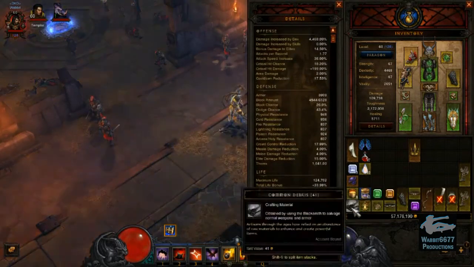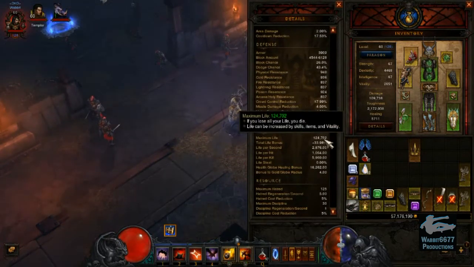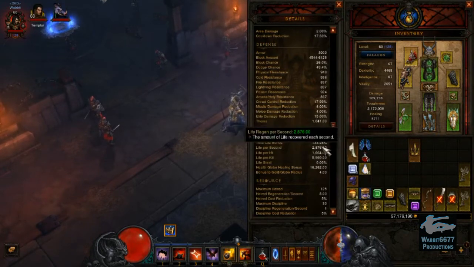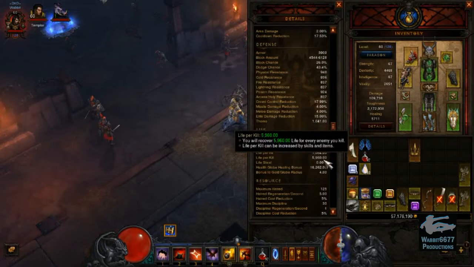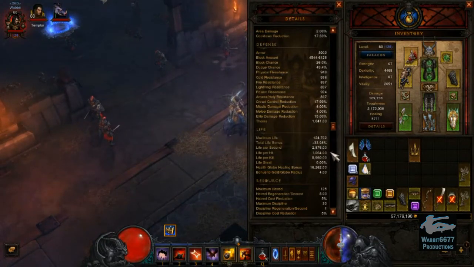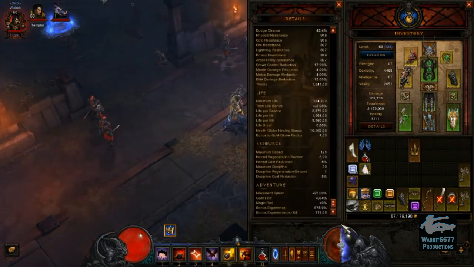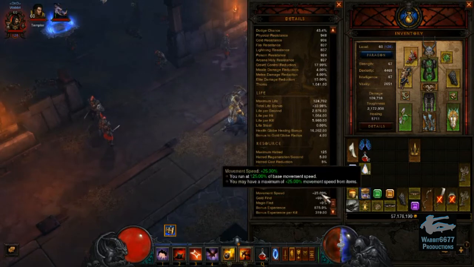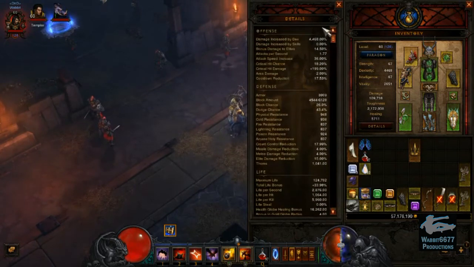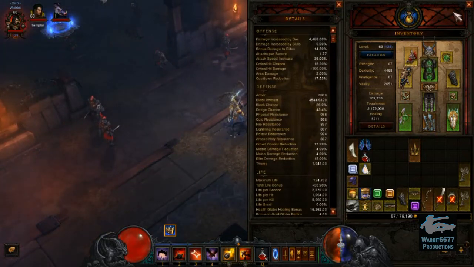Oh yeah, and also I've got 124,000 life, got 1,000 life on hit, just under 6,000 life per kill, and yeah, that's about it. 25% movement speed. So that's what I've got in my inventory.